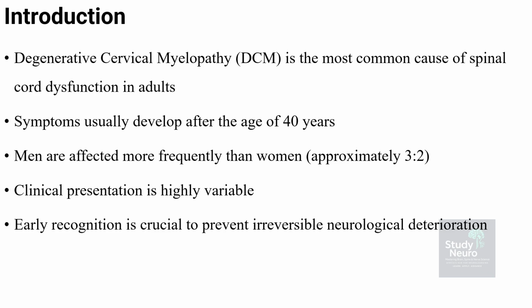Early signs are often subtle and may be missed during routine assessment, which can delay diagnosis and allow neurological injury to progress. These early changes are important and should not be overlooked. Early recognition is critical because once spinal cord damage becomes established, recovery may be incomplete even after treatment. Identifying the condition early offers the best chance of preserving neurological function and preventing long-term disability. Timing makes a real difference.